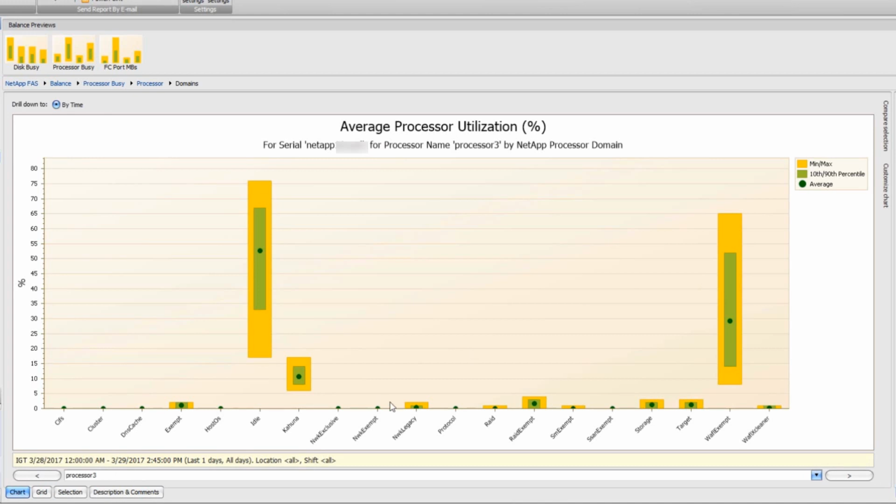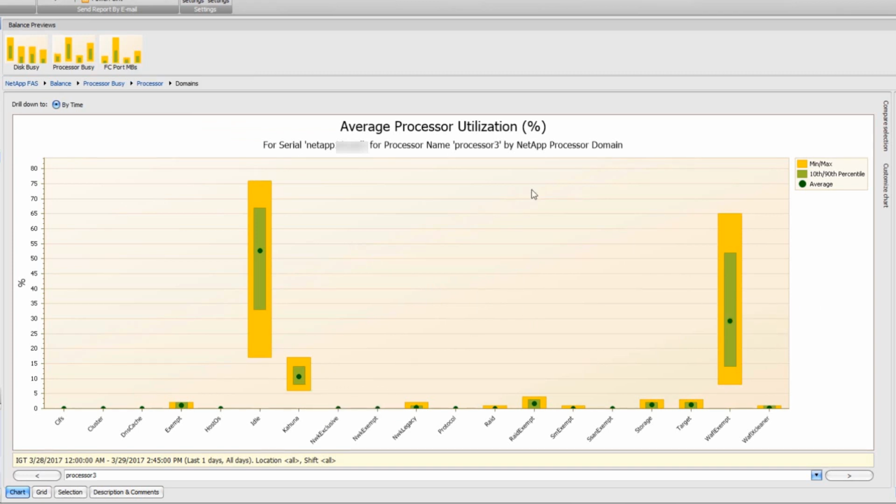This is a really nice way to see what the processors are doing. Most of the time is spent in the Waffinity exempt domain, and this is the interaction with the file system. So there may not be anything we can do about it, but at least we know. Sometimes you can see if you have really big amounts in the Kahuna or some of these other areas, that's not a good thing. Most of the time should be in the Waffinity exempt domain.